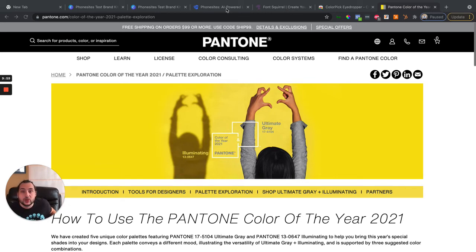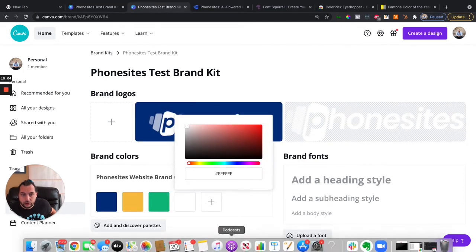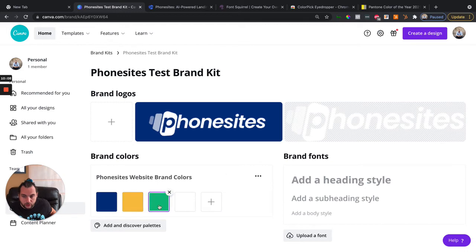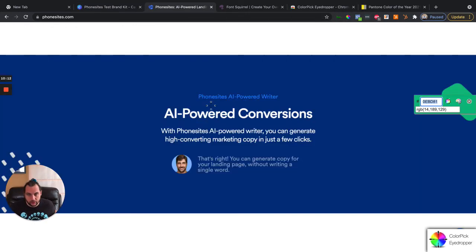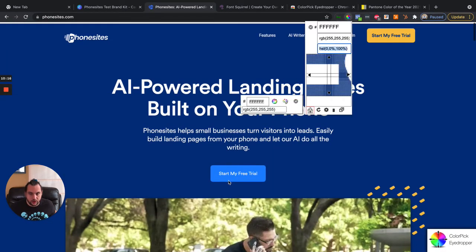Okay, the next one is font scroll. So you have now all of your stuff saved. Oh, I see what my problem was. You have all your stuff saved here. Your blue, your yellow, your green. Maybe we can grab that baby blue that was on the page there that we really liked earlier. Let's just grab this one here.